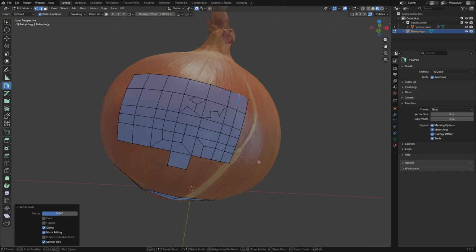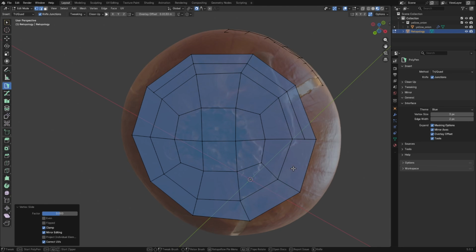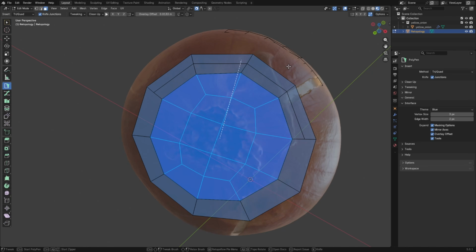Another feature that's completely new to Retopoflow is Topo Rotate. This is something that Dr. Denning came up with while he was working on patches, which is still in progress, but we figured this might be useful for you guys even before patches comes out. And the way that it works is that you select any section of faces and then hit Alt-R, and you can see this in the status bar as well. Alt-R is Topo Rotate. And that's going to rotate the topology of the selection.